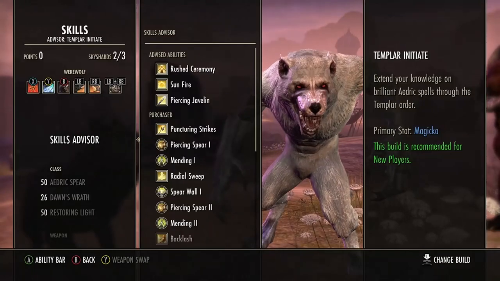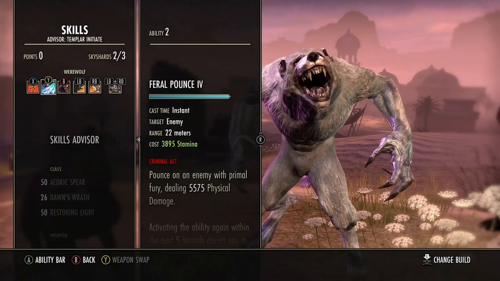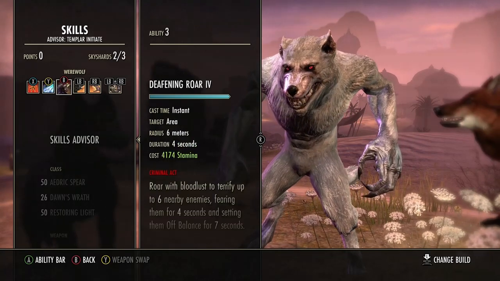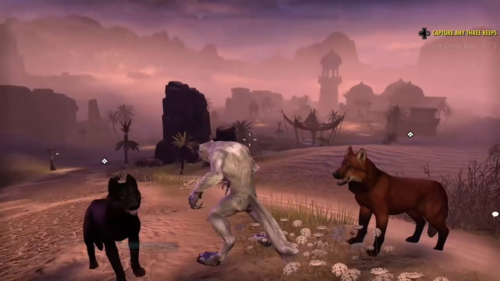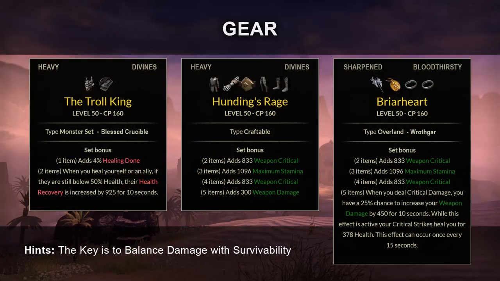One thing I just wanted to mention about the skills, I've gone for Feral Pounce instead of Brutal Pounce. That's really just to keep the uptime of the werewolf within the arena. Let's have a look at the gear and start breaking down the build a little bit more. So here you're looking at a blend between survivability and still putting out a decent amount of crit, whilst at the same time keeping those self-heals high. What's also great about these sets is they're relatively easy to get hold of.